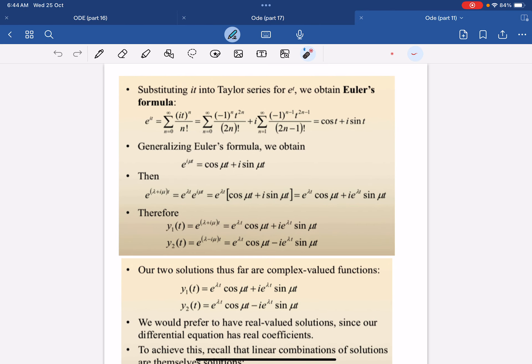So how do we do that is that we know that e to the i t, if you use the Taylor series formula, will get u equals to cosine t plus i sine t. So generalizing that, we understand that e to the i mu t equals to cosine mu t plus i sine mu t. So this is the Euler's formula. And now we have e to the power of lambda plus i mu t. So what do we do with e to lambda times e i mu t? This we expand now using the cosine and sine.